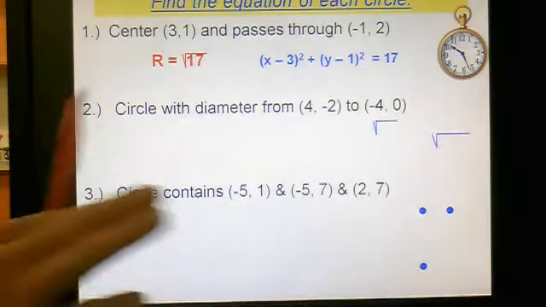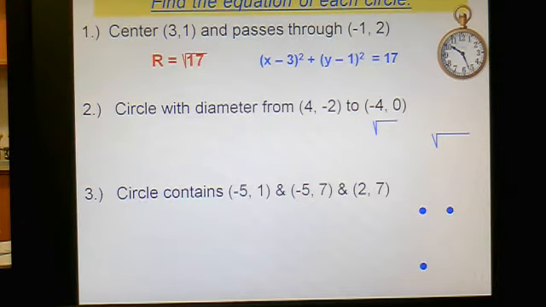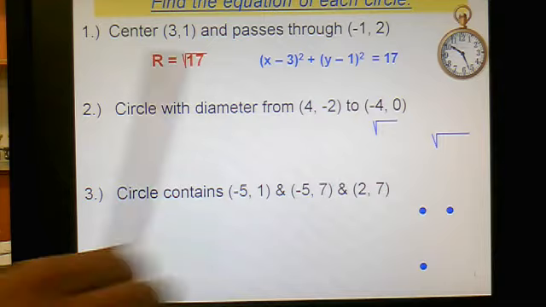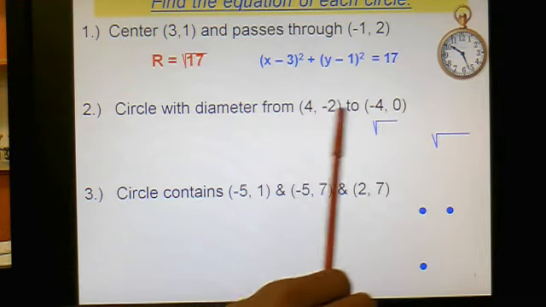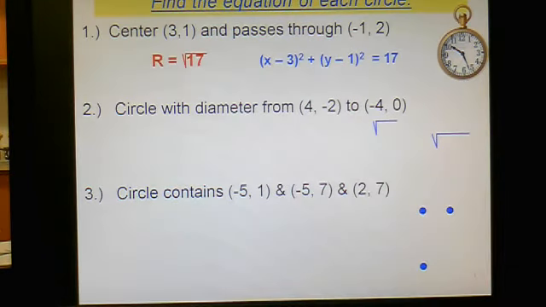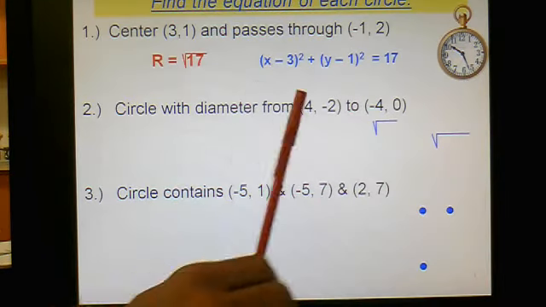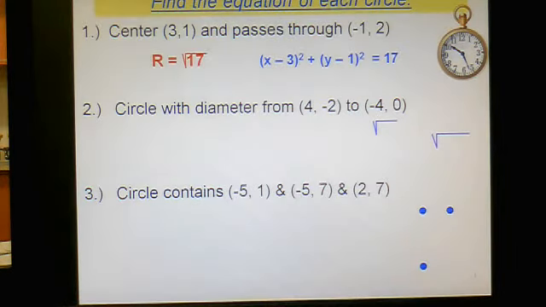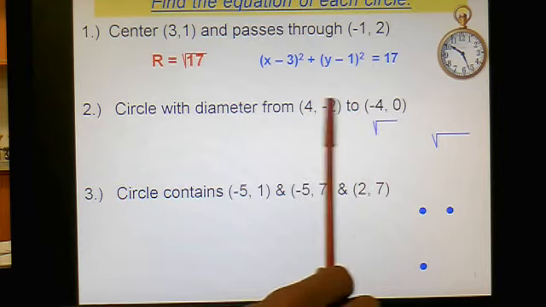If I was in class, I would give you minutes to just work on this and think it through. Same idea on this one. I'm giving you 2 points that are the diameter. And of course, this combines two things that you already know. If you know the 2 endpoints of the diameter, you can find the middle of those, and that'll give you the center of the circle. So to do it coordinate by coordinate, you use the midpoint formula, or you could just use logic. What's between 4 and negative 4?